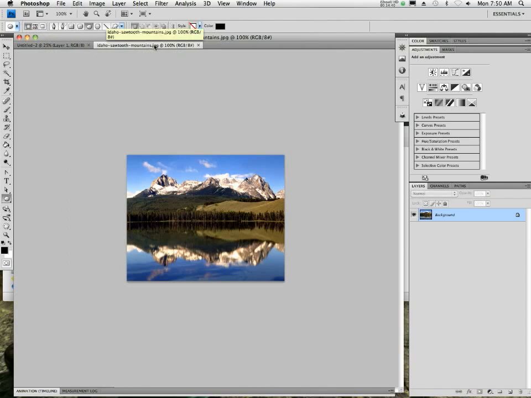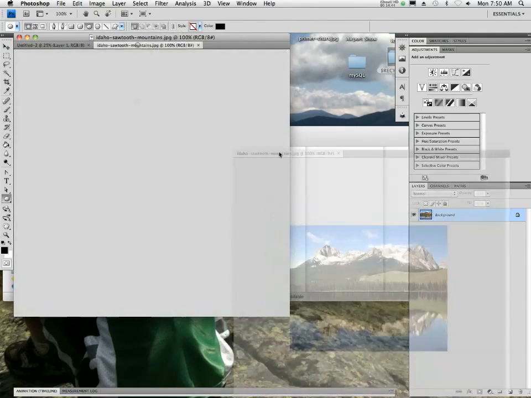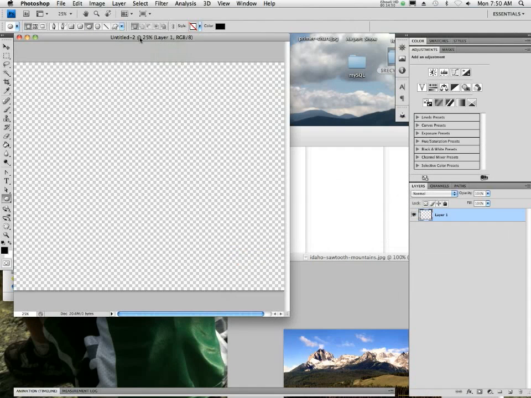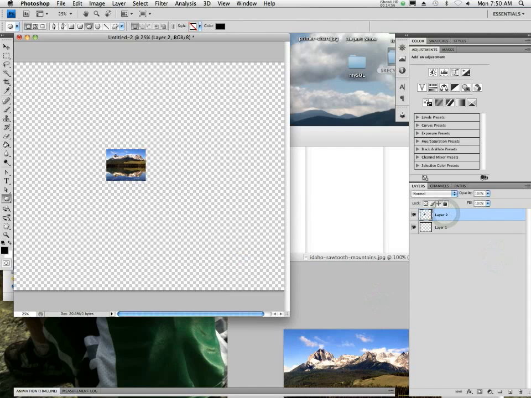So if I take this picture, and I can tear this out like this, and then I take this layer, this is my 8x10 at 300 pixels per inch. I created this just a few minutes ago. If I take this layer and drop it in there, look how big it is.